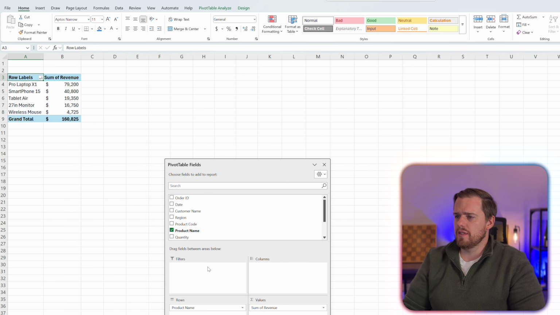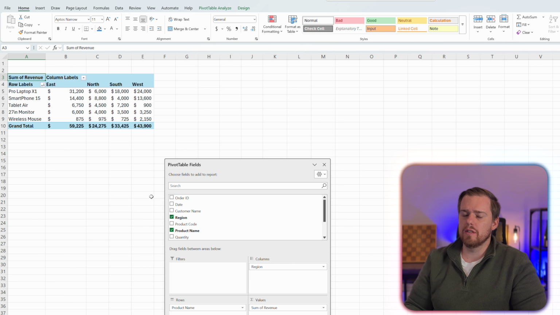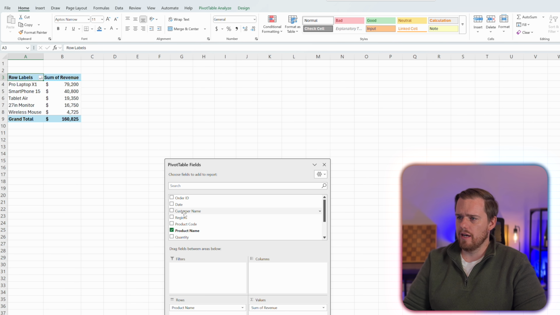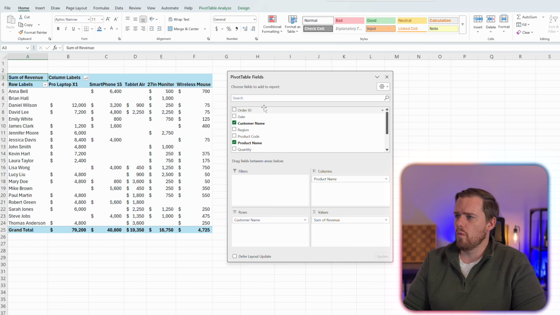So what's great about pivot tables is it's super dynamic and we can filter everything based off of what we need. So let's say I put the region into our columns. And now we can see a full breakout of each region by each item by our total revenue, which is really fantastic. If I got rid of region, I can see it by customer name. Obviously, we have a lot of customers, so I'd actually probably change this around. That way I can see by customer what items they actually bought and what the total revenue associated with it was. So very quick and very easy dynamic ways to format our pivot table to get the data that we need.